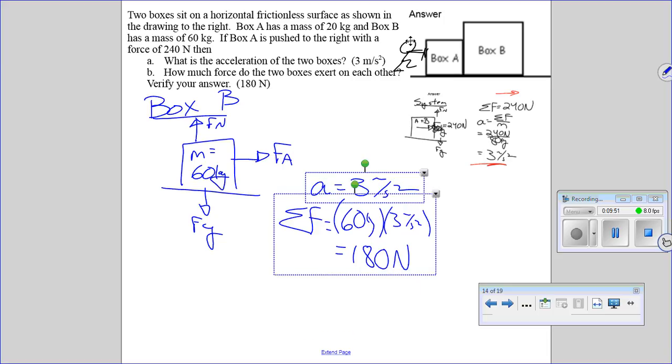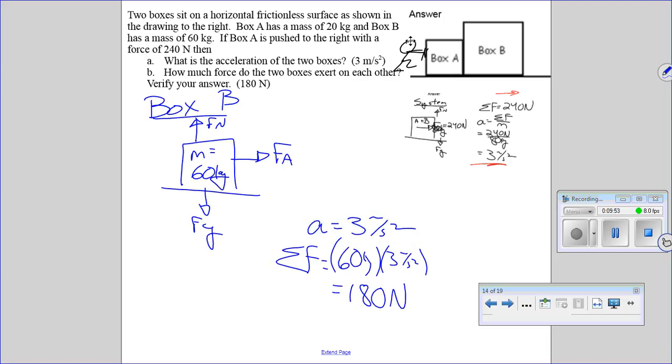All right, now, if my net force is 180, and the only force affecting the motion is box A, what does the force of box A have to be? 180 newtons, right? Because these guys cancel. There's no friction. Roy's not touching it. So that's it for box B. And that works, right? Because then 180 divided by 60 is the rate of acceleration.